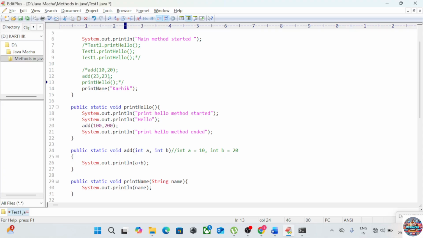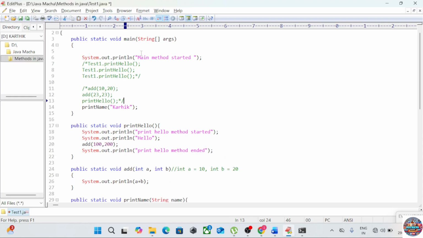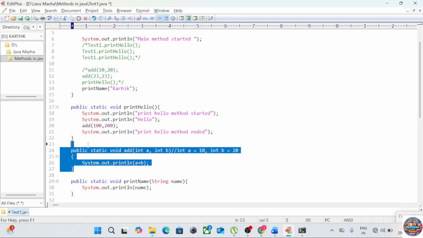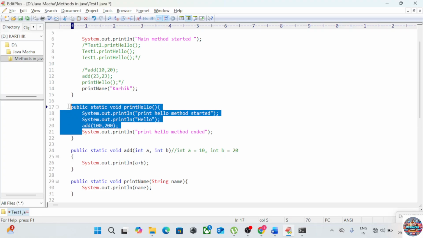See, whenever I commented, first main method started, and these will be ignored by the compiler. printName of Karthik will directly go to the printName method, and name is Karthik, so Karthik will be printed. What about add method and printHello method? They are not going to execute.